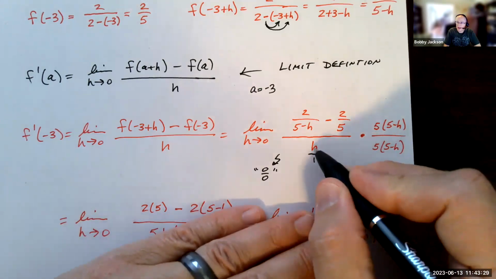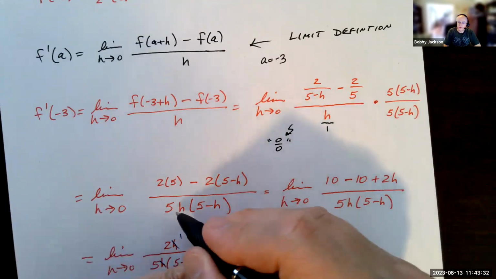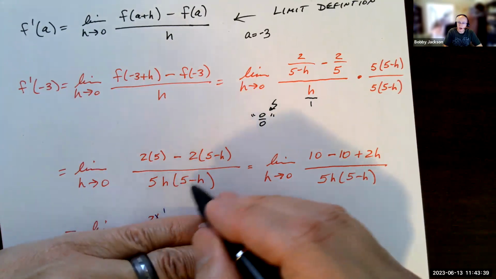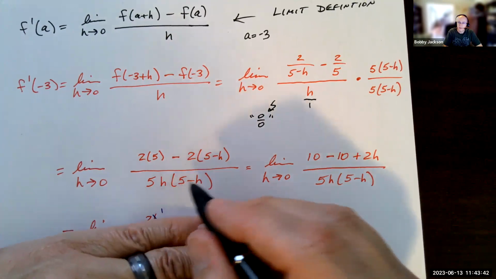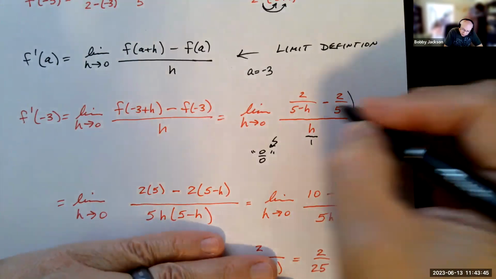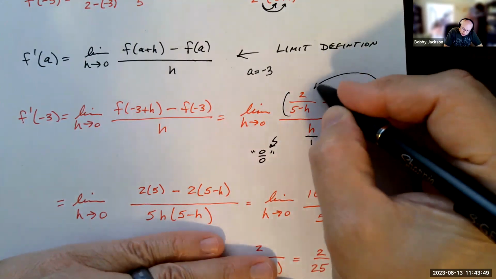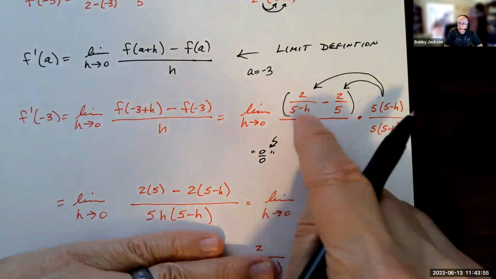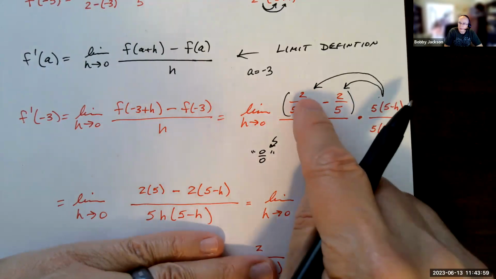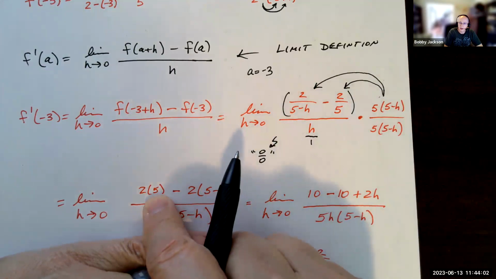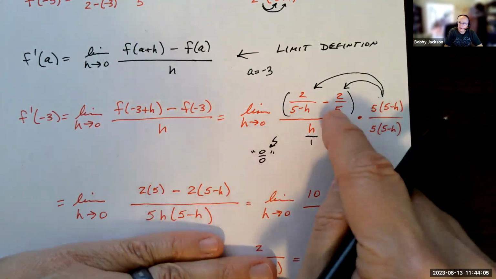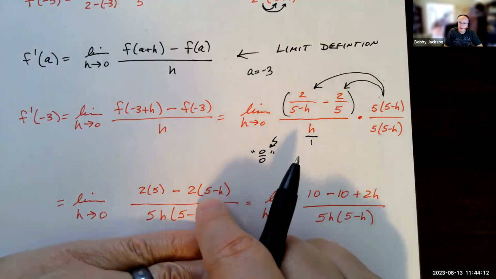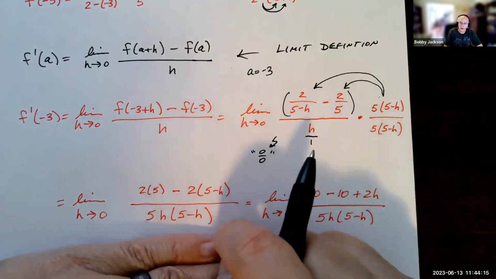So down below, I just get h times 5 minus h, or 5h times 5 minus h. So the bottom I leave that way. And I'm not going to distribute this 5h through. I want it factored. Now up top, I multiply this through. There's really parentheses here, and I distribute this whole expression through both of these terms. When I multiply this expression by the 2 divided by 5 minus h, the 5 minus h factors cancel, and I'm left with 2 times 5, which of course is 10. And then when I multiply this times the 2/5, the 5's cancel, and I've got -2 times the quantity 5 minus h. So there should be no fractions within fractions now.